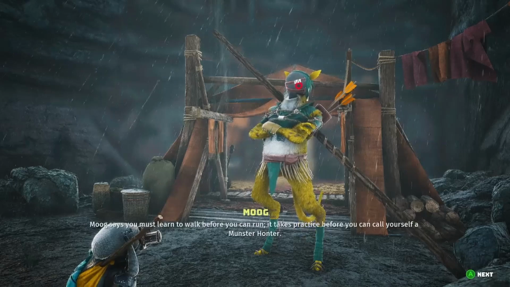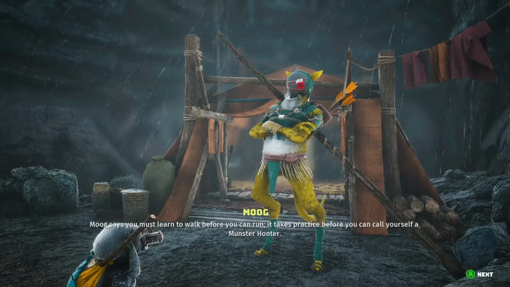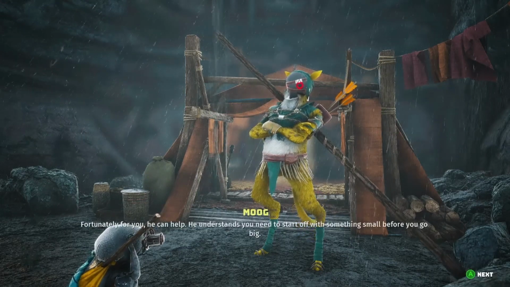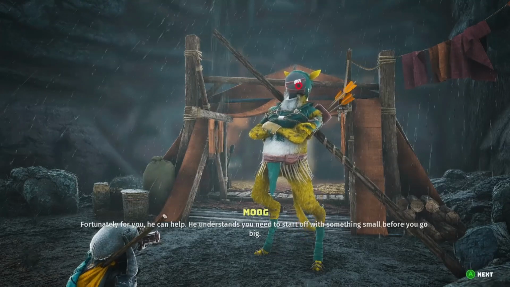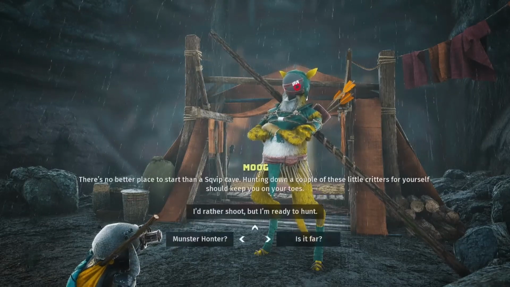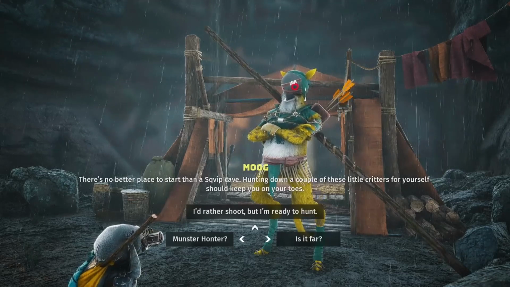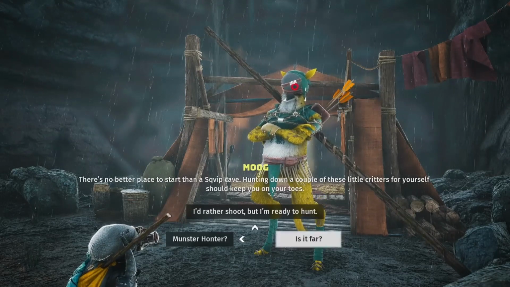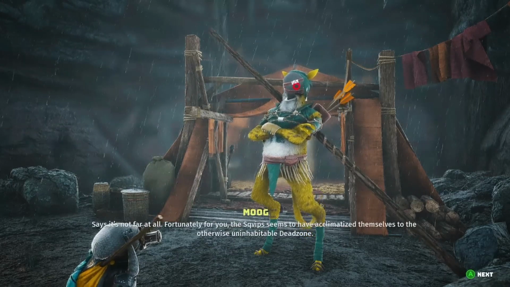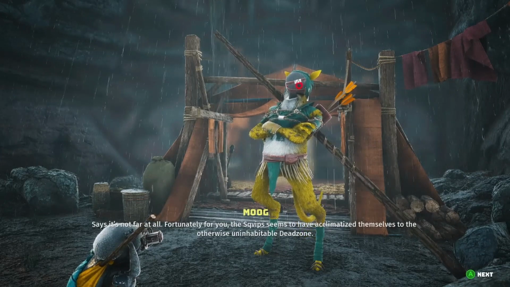Moog says you must learn to walk before you can run. It takes practice before you can call yourself a monster hunter. Fortunately for you, he can help. He understands you need to start off with something small before you go big. There's no better place to start than a squip cave. Hunting down a couple of these little critters for yourself should keep you on your toes. Says it's not far at all. Fortunately for you, the squips seem to have acclimatized themselves to the otherwise uninhabitable dead zone.